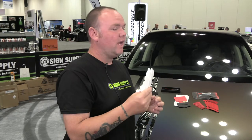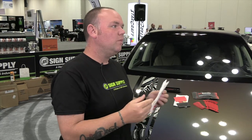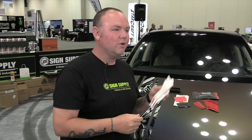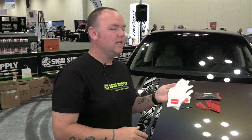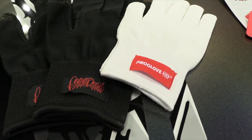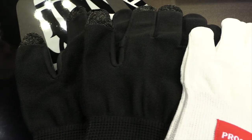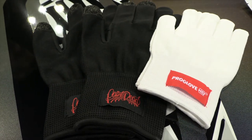This glove is our HD glove. It slides better than anything on the market. You're not going to be able to open up turnstile doors with these on, so make sure you're careful with what you're doing. But ultimately, the HD glove is a favorite. It's a cool-to-the-touch glove and slides like nothing else. Anybody that's wrapped a car knows that the glove really helps with install. It makes all the difference with the squeegee and everything else. It saves a lot of time over the course of an entire wrap.